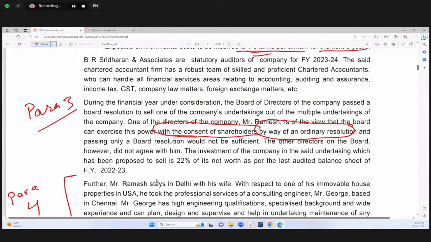First, powers which have to be done by the board of directors, which are your normal transactions that the board of directors can do. There are certain powers which only shareholders can do. If we give all the powers to the board of directors, the board of directors can misuse those powers. So the company law has divided the powers into 2 sections. Section 1 is section 179, which deals with the powers of the board of directors, which they can do on their own, for which they have to pass the board resolution only.